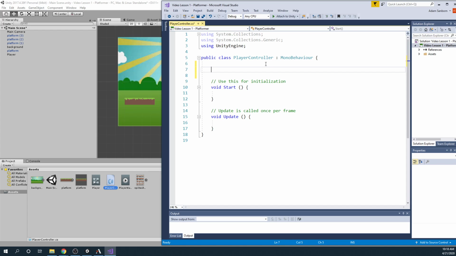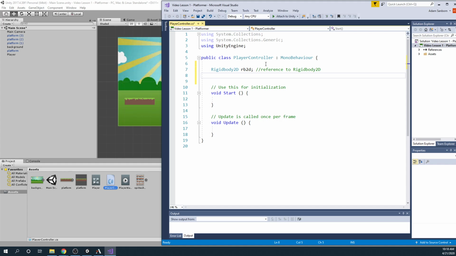So let's say Rigidbody2D. We'll call it RB2D. That's just the default. Reference to Rigidbody2D. I just like to have a good base here. And we can make it public. We'll say public float speed. If I give it a starting value here, that will be the value when I start the game. But if I only initialize it here instead of in start, then I can change it in my window in Unity. So that's a good way to do things so that you can change it during testing. Okay, so we'll call that speed.